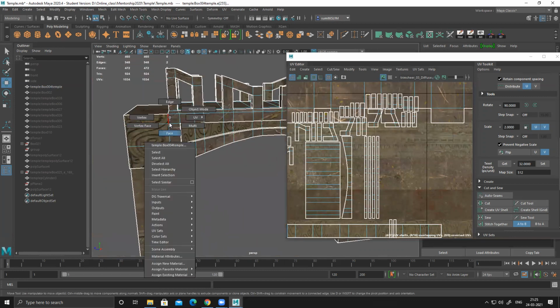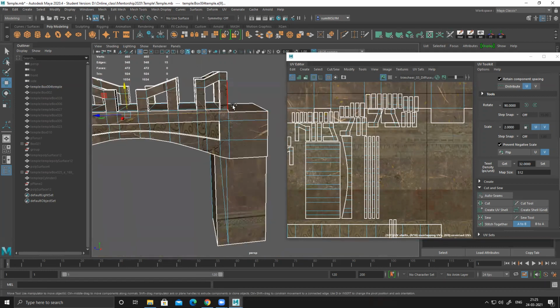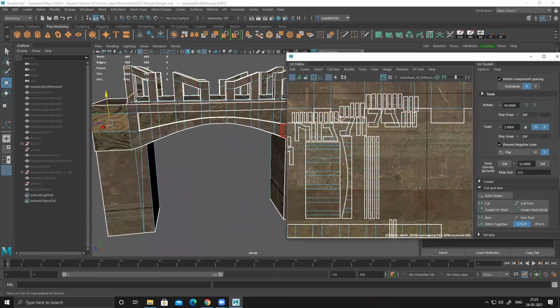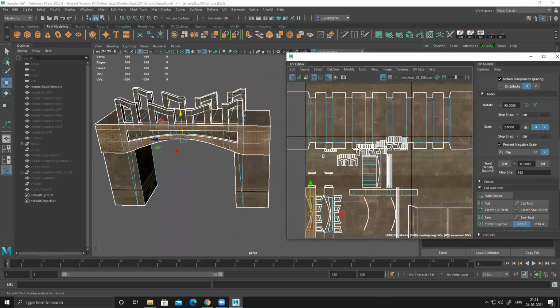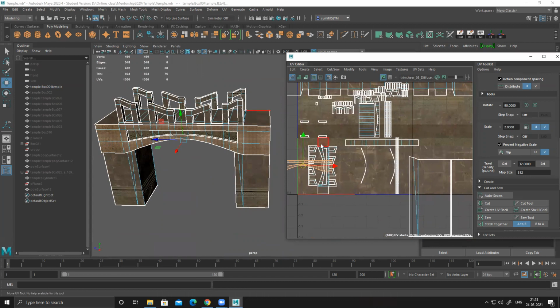So here also, this section, let's cut this UV from here. UV shell, entire UV shell. It's here, rotated UV.